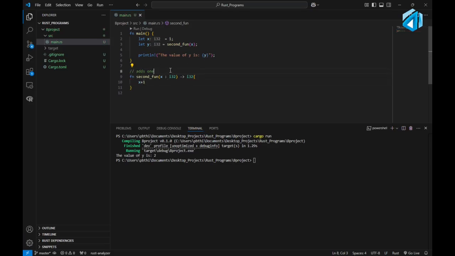This is the comment we did. There is no actual use in the code, but it's only a reference that explains what the code is doing, for yourself or for someone else who is working on the project. It will not change any value, right? So that's how we use comments.